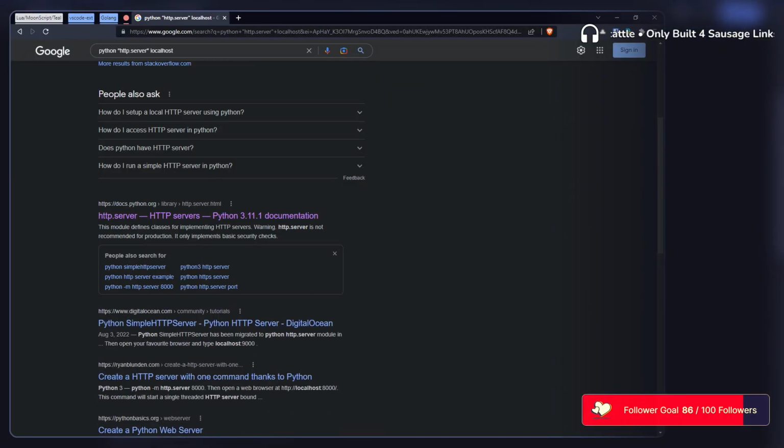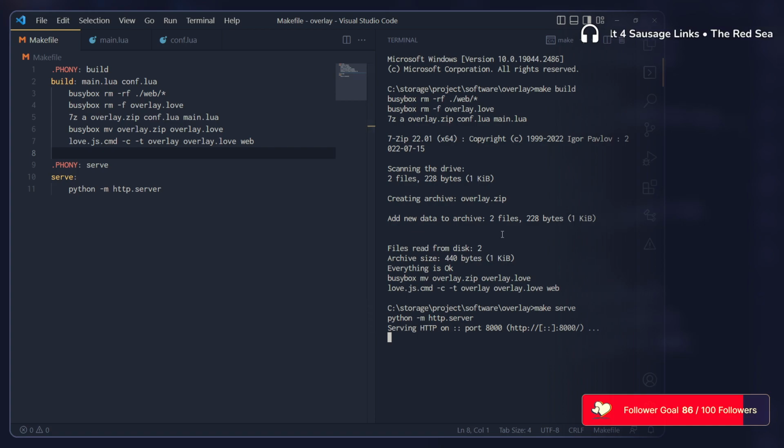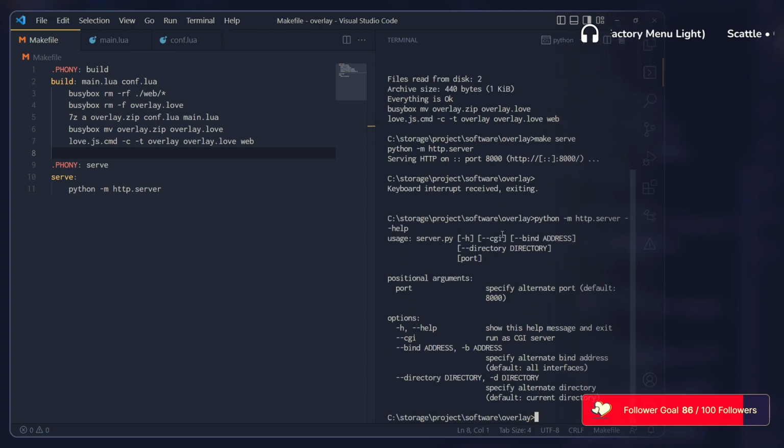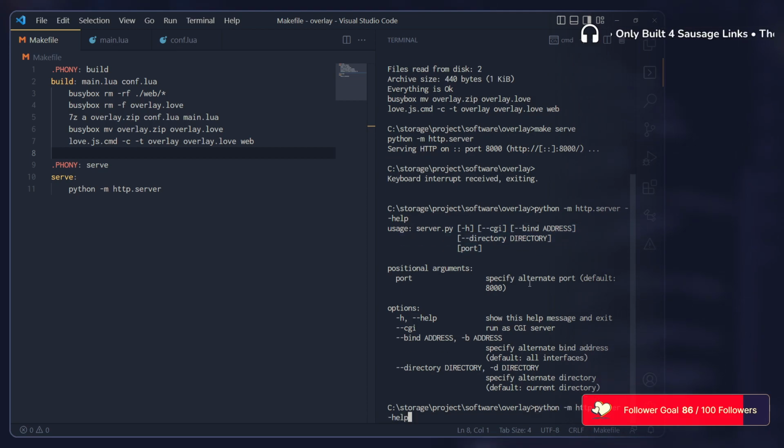What if I just try and run it with dash help maybe? Okay, so we see some options we have here.